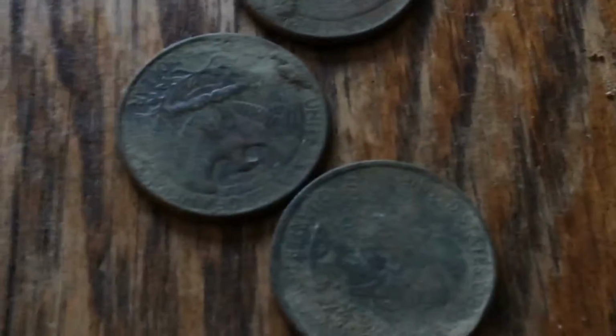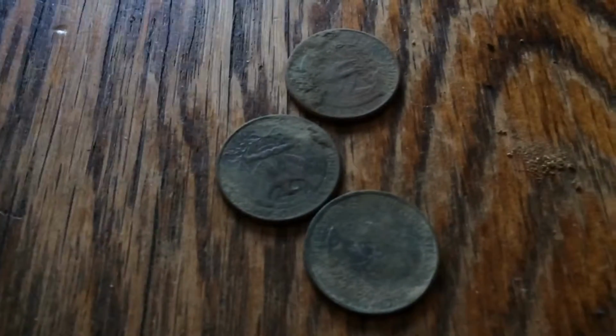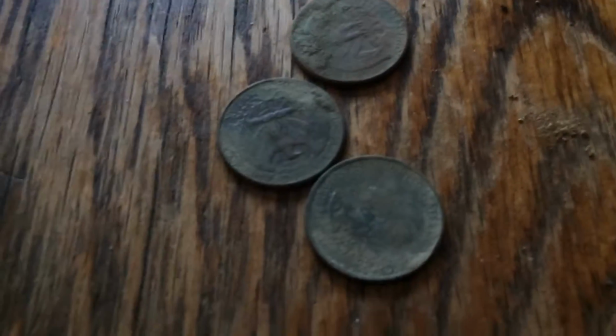And then the only other finds I got was at that second house. I went there, didn't find anything. Just 3 modern quarters, that was all. But I thought I'd show y'all this other thing I found. Didn't find these today, I found these yesterday. I was actually out fishing at my family pond, and I pulled these in somehow.